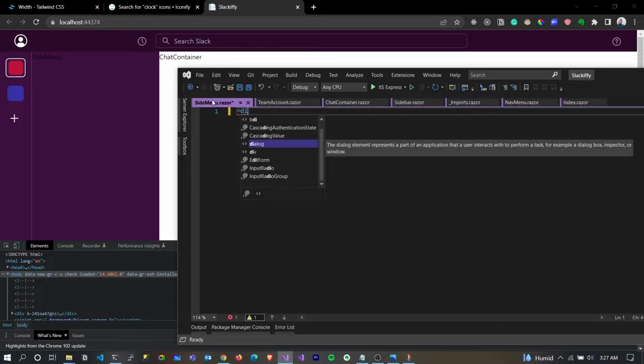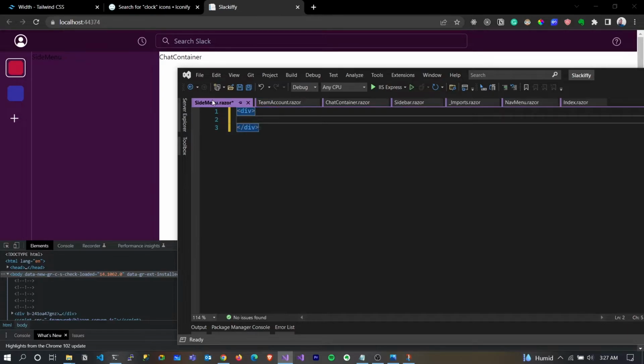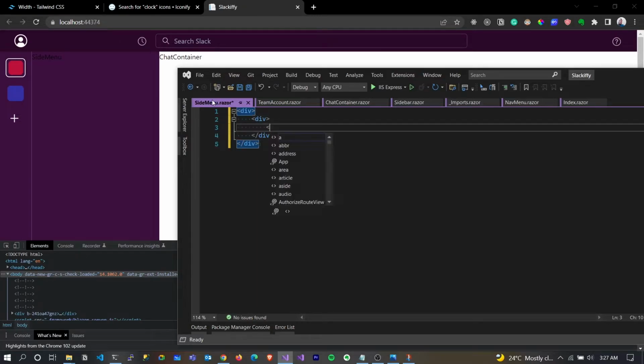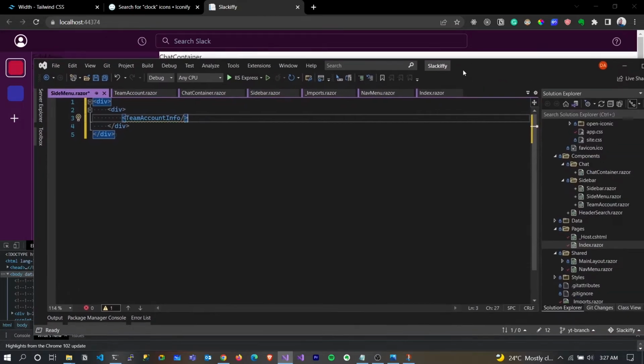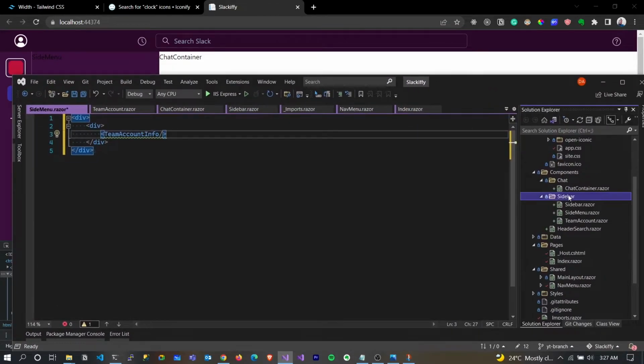Okay, so it's also going to be within a div, and within our div we have another div. Let's have another container div, and within the container div we have a team account info component.